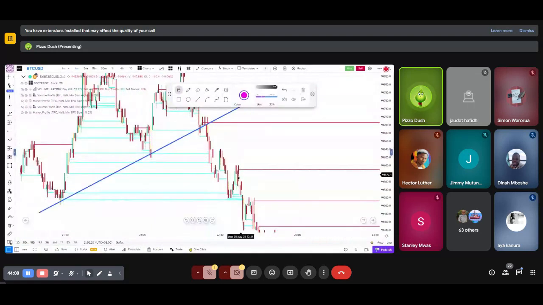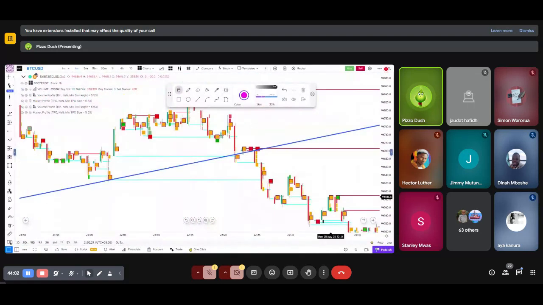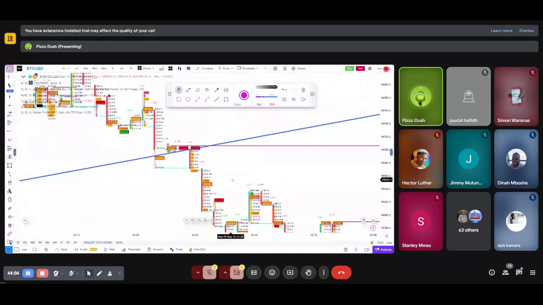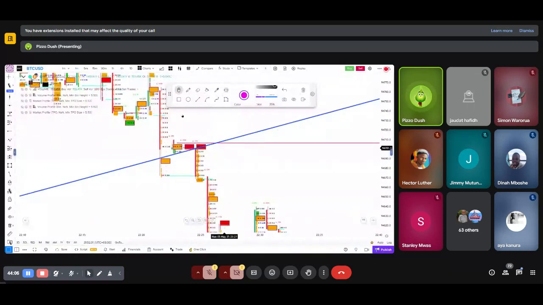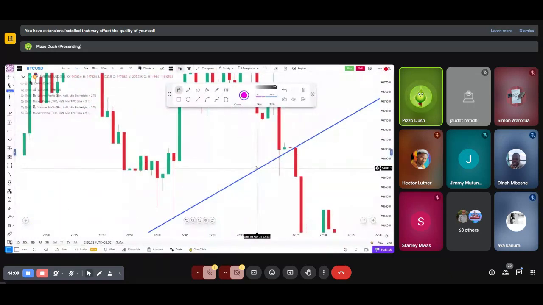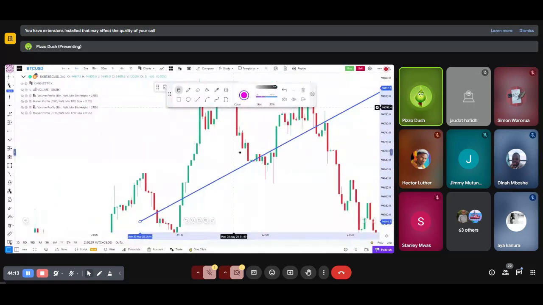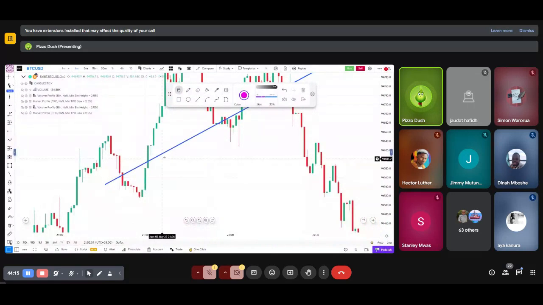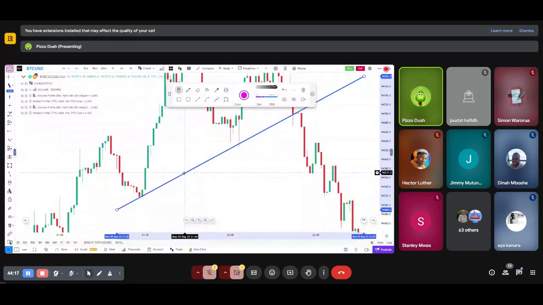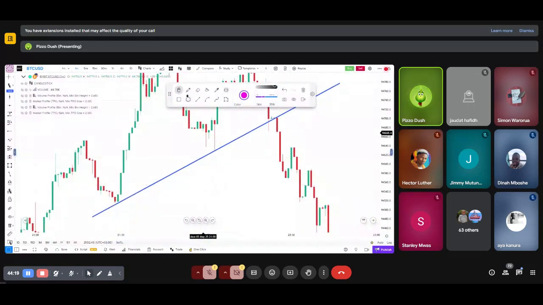So if you are trading support and resistance, you anchor your support and resistance, then zoom out the market. So for example, we were basically buying or selling on the third touch. So for this specific zone, this is the first touch, this is the second touch. So upon the third touch, we were supposed to buy.